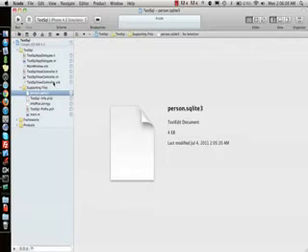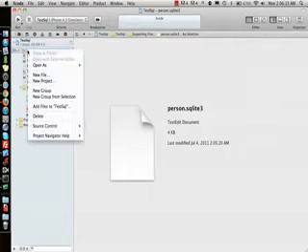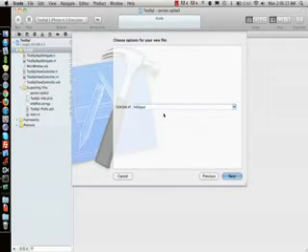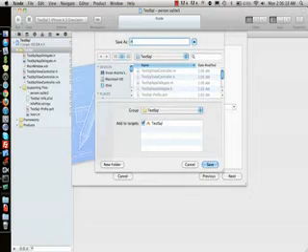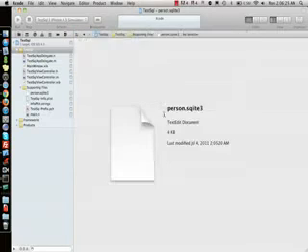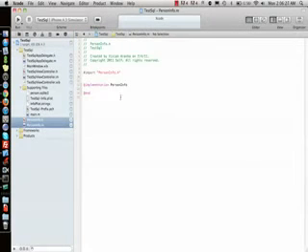Now what I need to do is make a class which represents this database object. So I'll go ahead and say new file, Objective-C type, and call it PersonInfo. This class file represents how the person table is represented. So go to the .h file and we have this.